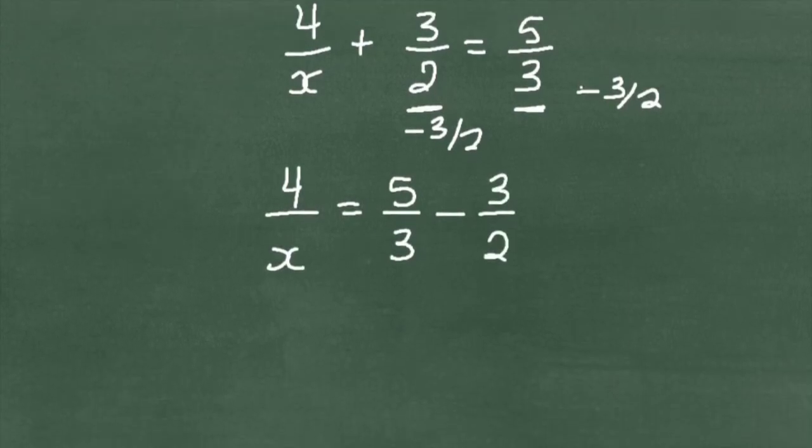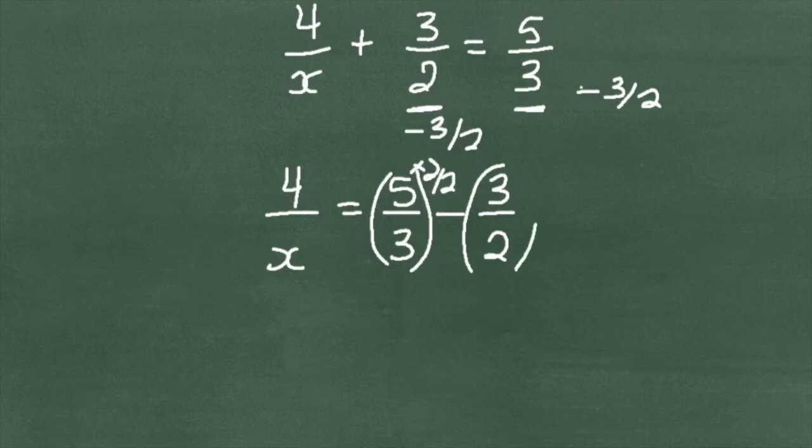Now, the best and easiest way to do this is to cross multiply, because method 1 won't work since we cannot find a common denominator if we don't know what this x is. So we're going to bring these two fractions together by finding their greatest common denominator, which in this case is 6. So I'm going to multiply my first fraction here by 2 over 2, and this fraction here by 3 over 3.